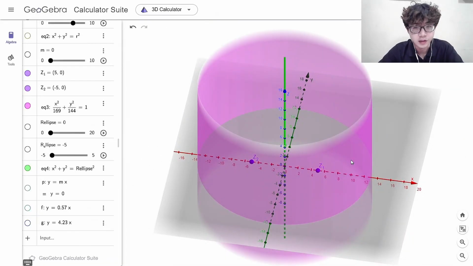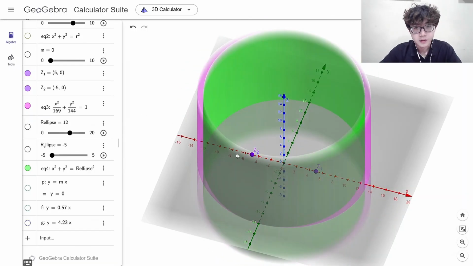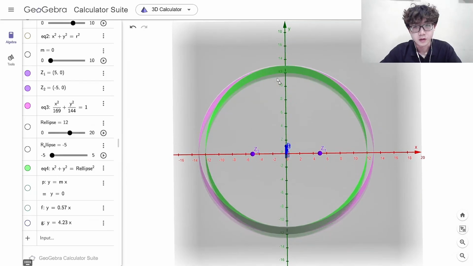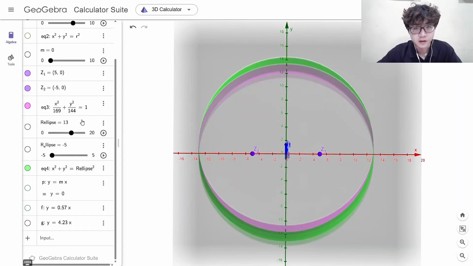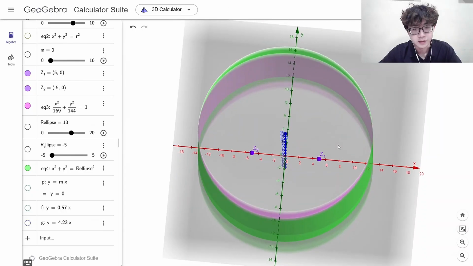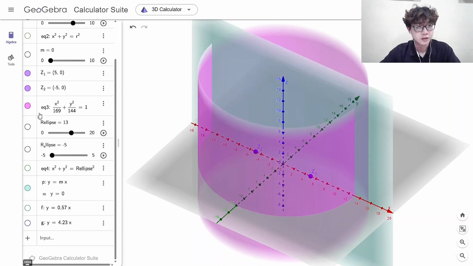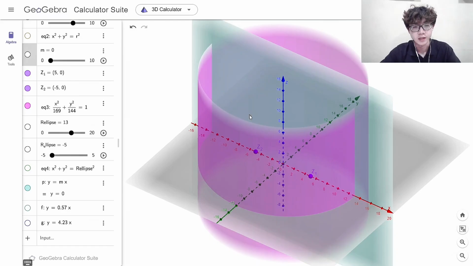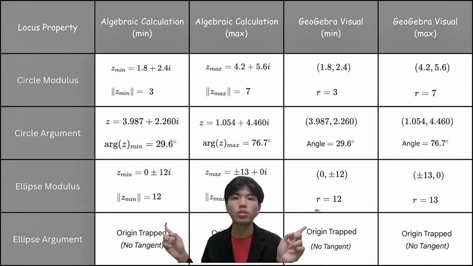Now, as for our centered ellipse, as shown here, the sweeping circle which starts from the origin first touches the top and bottom at exactly r equal to 12. And so we can see top and bottom, which confirms our z minimum. And then it completely engulfs the left and right edges at exactly r equal to 13. Left, right. This confirms our z maximum. Furthermore, any straight line from the origin cuts through the ellipse. As we can see here, any straight line cuts through this ellipse, which visually proves why our tangent discriminant was imaginary.